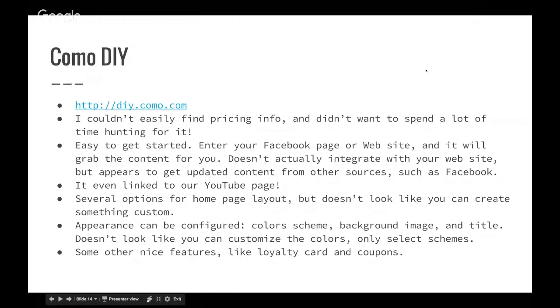One thing though is that you can't really customize as much as you could with the app machine, as far as I could tell. They do have a lot more already built for you. So sometimes that's a good thing, sometimes it's a bad thing. I have seen some apps out there with some horrible color schemes. Most likely it was because somebody customized the heck out of them and they picked that color scheme and it wasn't something that a designer picked out. So it's kind of nice that in the case of Como, they give you color schemes and they don't let you really deviate from those color schemes.